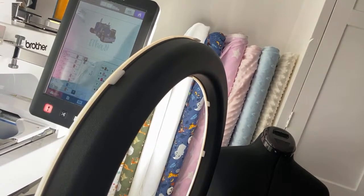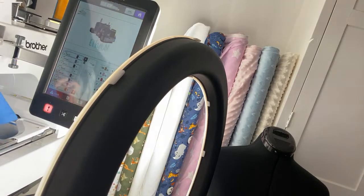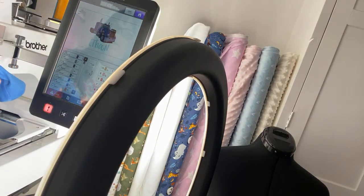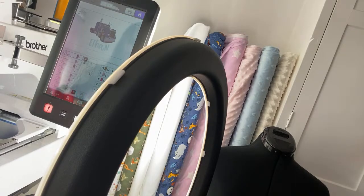This is the only bit I don't like, because I can never store the colours, so it stays as it should. Right, now then, I've got some of that colour on there. I've got some white. Haven't got any red thread on there. I've got the black. That's all we need, really. There's a little bit of yellow there. We've got yellow. Okay, so I've got to put my red thread on. I'm going to use that one and that one. We use that one because it looks more red.